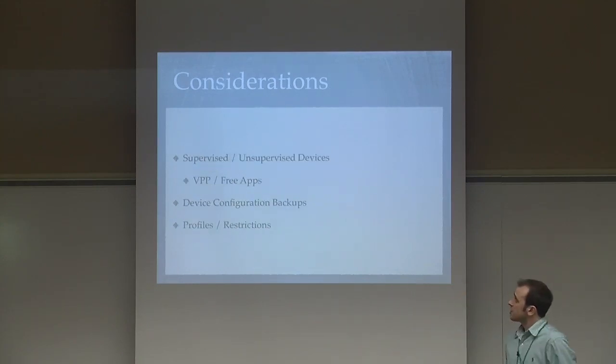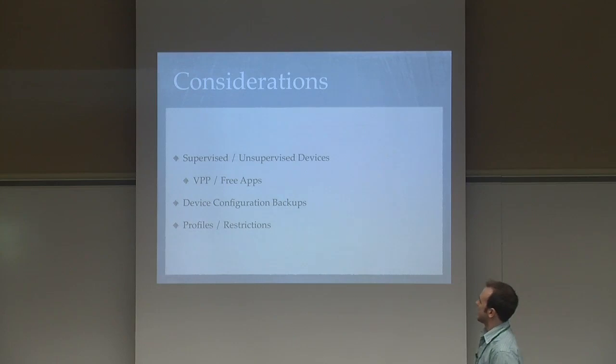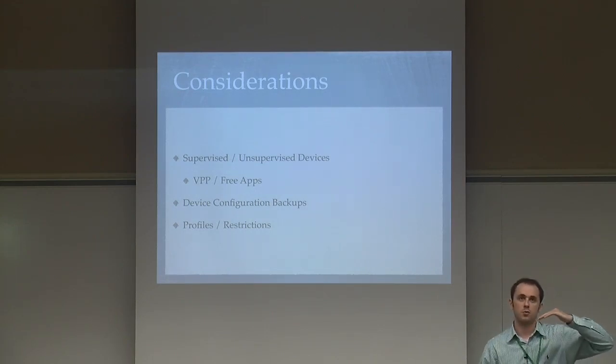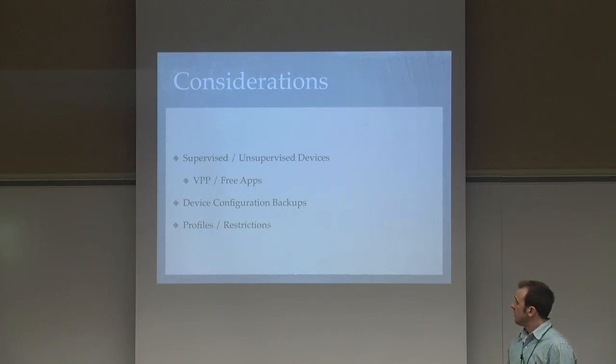Some of the considerations, things that we need to think about. Is anybody here not from the US, where if I talk about VPP, you're going to get angry? Yeah, so that's one thing that is in the US. And for educational institutions, it's nice because, again, you get tax-free. And then quantities of 20 licenses or more are half price. So if you need to buy 11, buy 20. It's going to be cheaper. You have to think about whether the device is going to be supervised or unsupervised, and the different abilities, what you can do with those when they're supervised or when they're assigned.